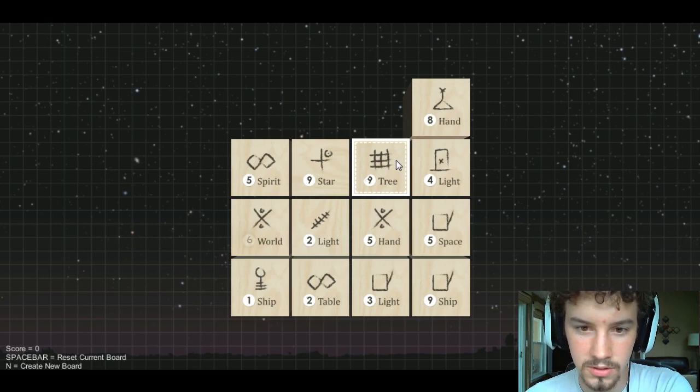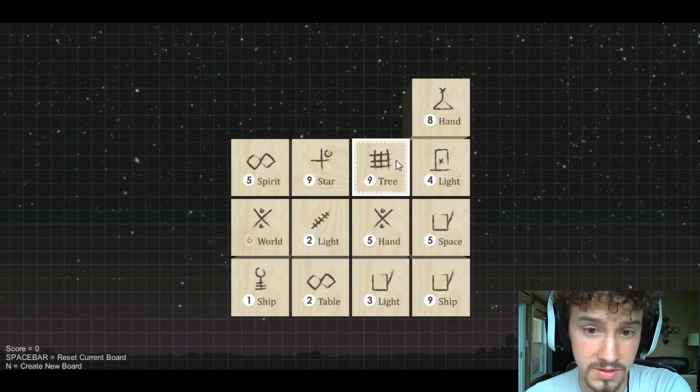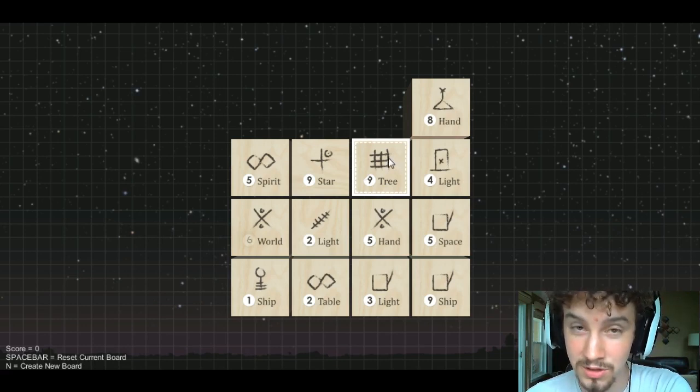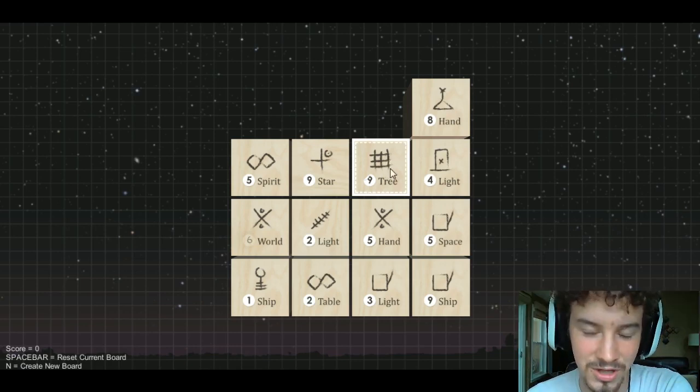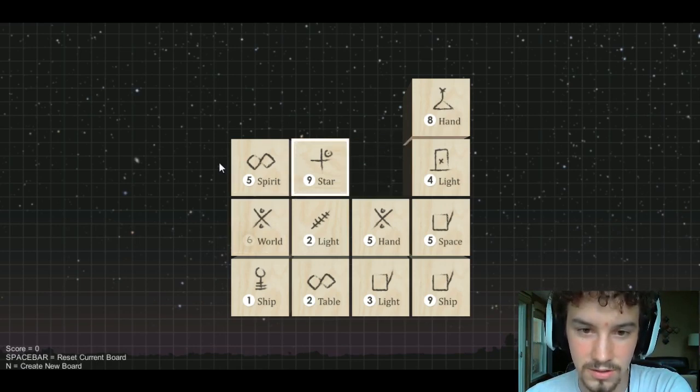Okay, so 9. Got 9s there. I don't have any more of those symbols, and I've run out of tree. This would be a case where, if I was playing this with the chat, they would be screaming, because it's so much fun to stream puzzle games. So I'm going to have to go with the matching number. Okay, so got 9.